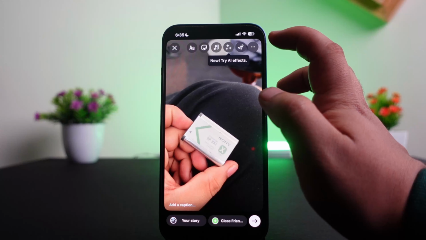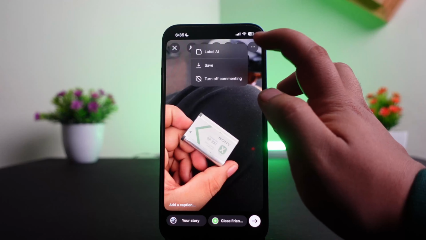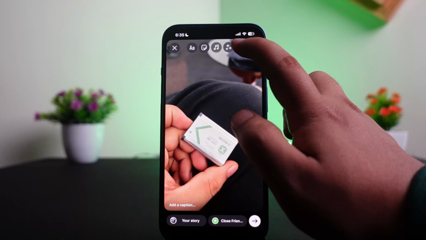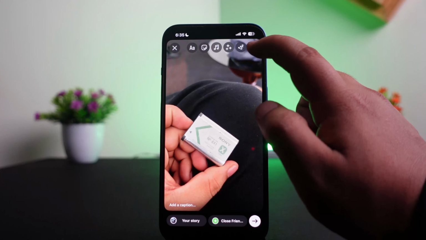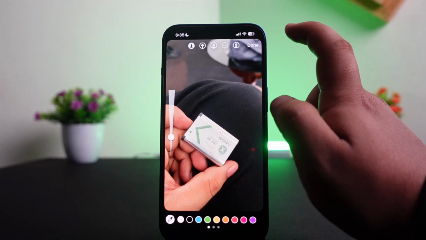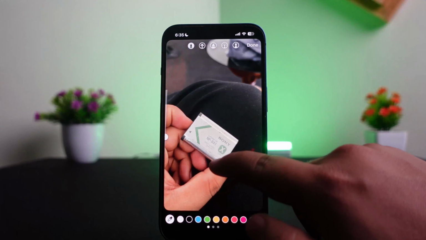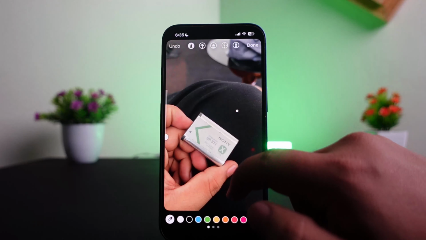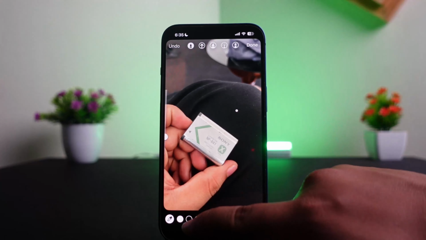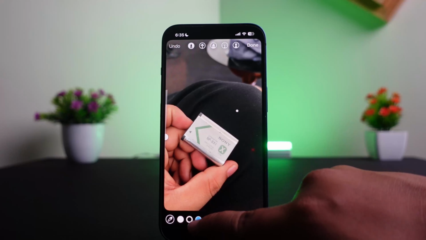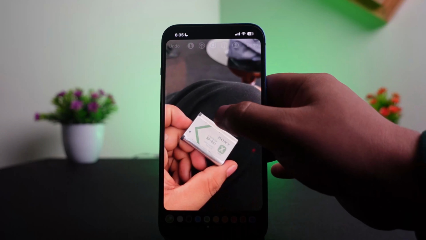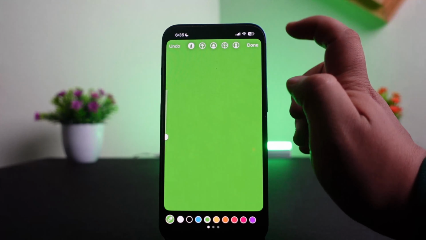Then what you want to do is tap on the three dots here. If you do not find the draw icon here, you can see the little lines icon here, the draw icon. You want to tap on it, and then select here the color that you like to draw, for example black here. So for instance, you want black or you want blue here, you want to tap on that particular color, for example green here. Then you want to tap and hold on your screen and you can see, boom, your screen is changed.